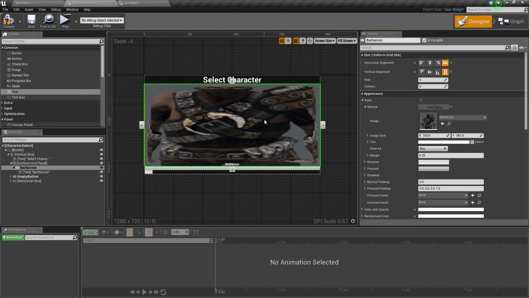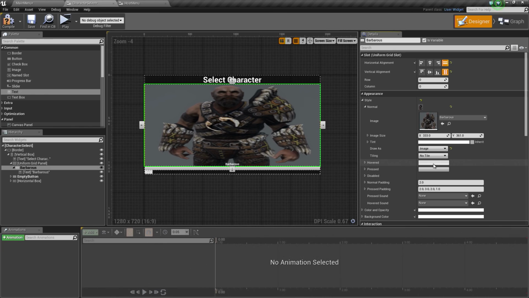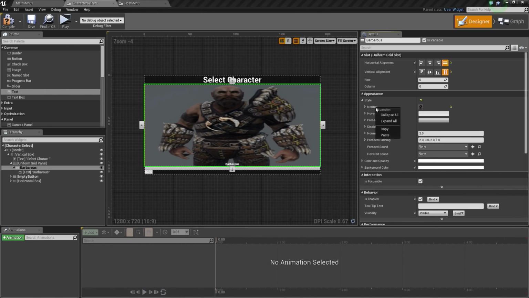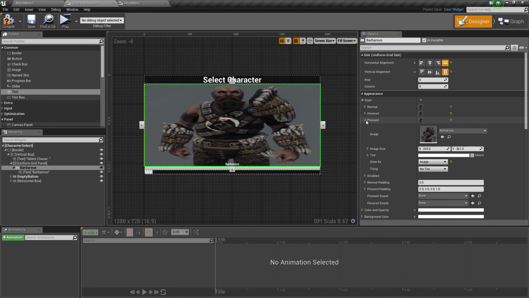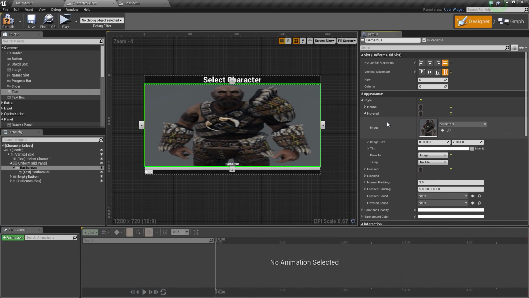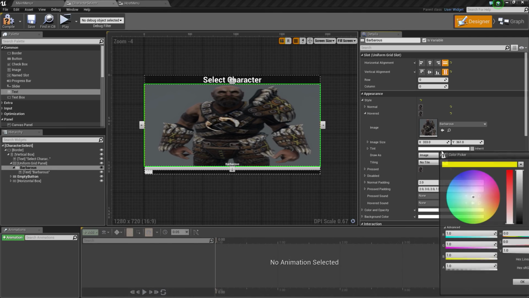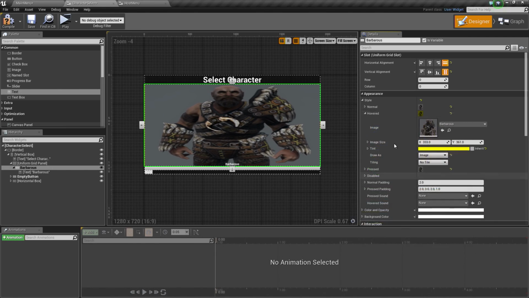And he's kind of stretched out there, just fine. We're going to change the draw as type to an image, like so. So it's not a box, it's an image. And we can leave all the rest as that. That's perfectly fine. We can right click on this now and say copy, and we can say paste, and we can say paste. And so we have what it looks like normally, hovered and pressed. If you want, you can do something different for pressed, but we're just going to do the hovered here. I'm going to change the tint to our yellow so it appears kind of yellowish when I'm hovering over it. Say OK.